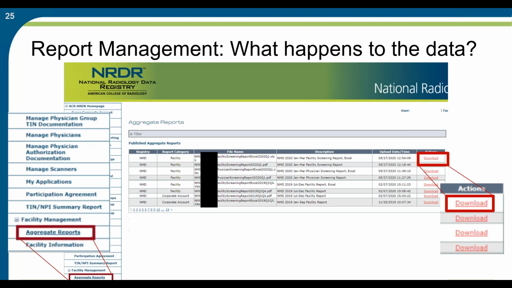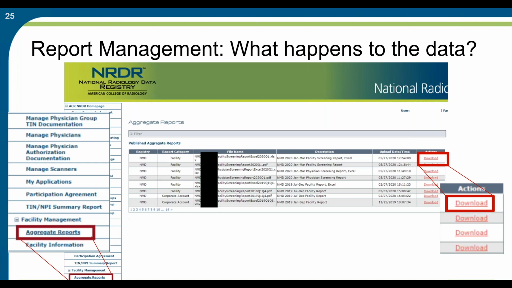So as I believe Ron, I think actually Lou, mentioned, the data is collected every quarter, and then you have a one-month grace period to get any additional information entered into the registry.